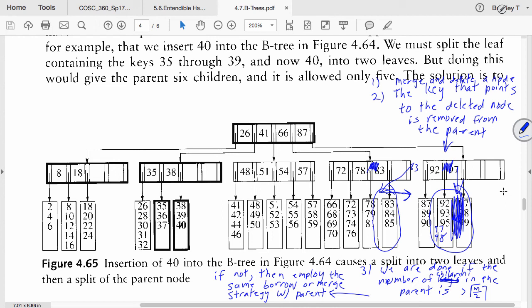So you first try to borrow. If that doesn't work, you merge. And you could, in an extreme situation, end up reducing the height of the tree by 1.